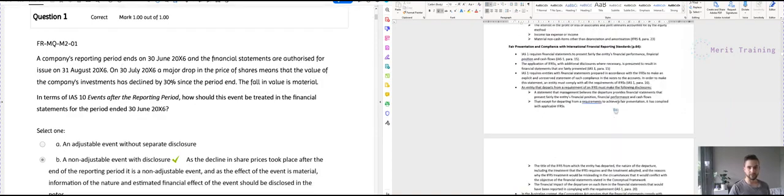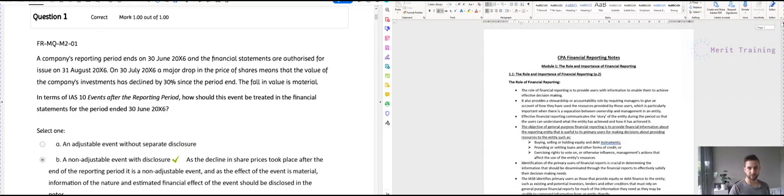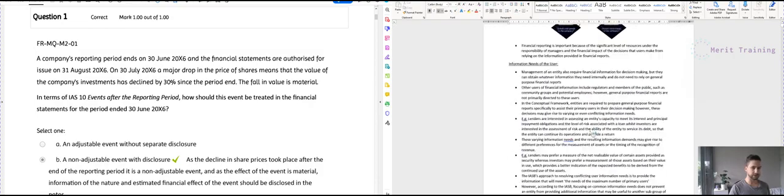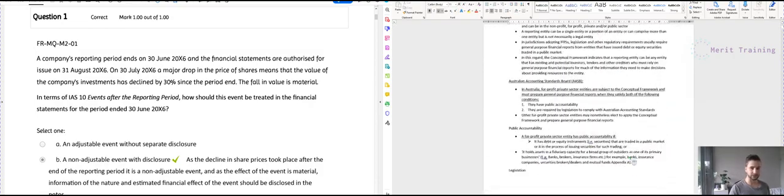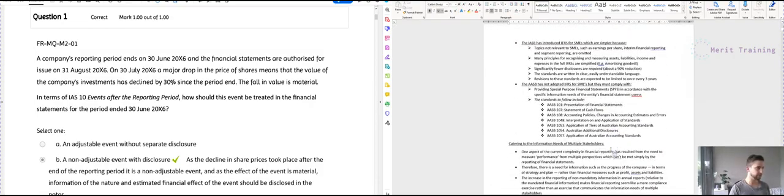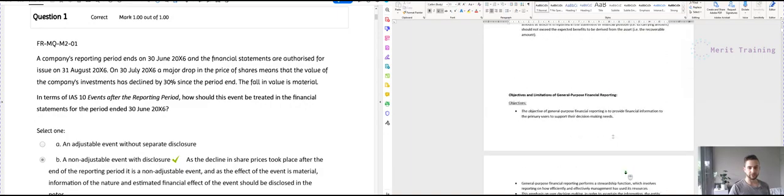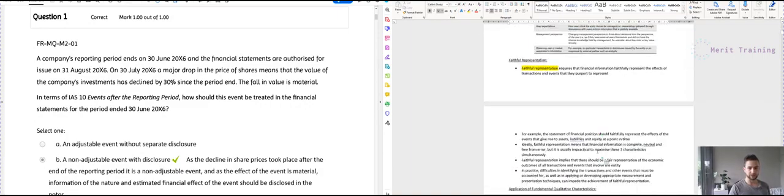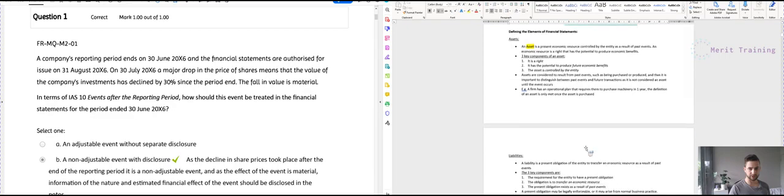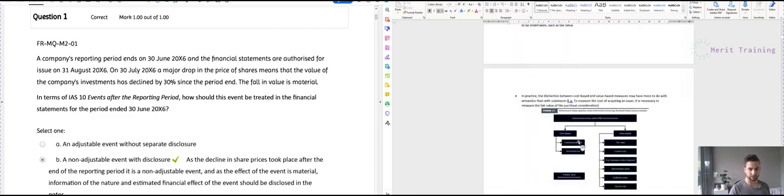Hey, so we're working through Module 2, Financial Reporting, Multiple Choice. So question 1, and again I've got both the notes and the quiz up on screen, just so I can show you the process of how I approach these questions in terms of going through the notes. Okay, so the first thing that I want to do is, because we're in Chapter 2, I'm just going to skim down to Chapter 2 in the notes.